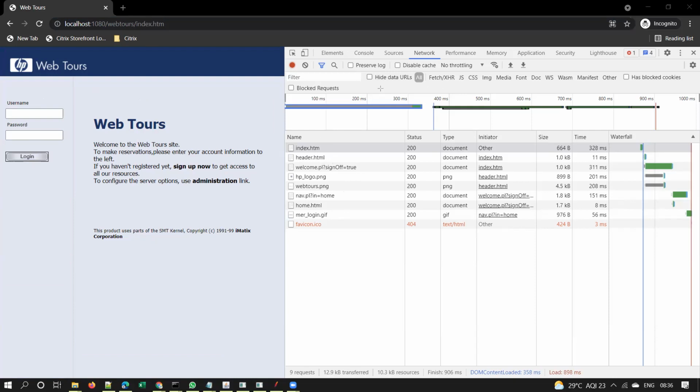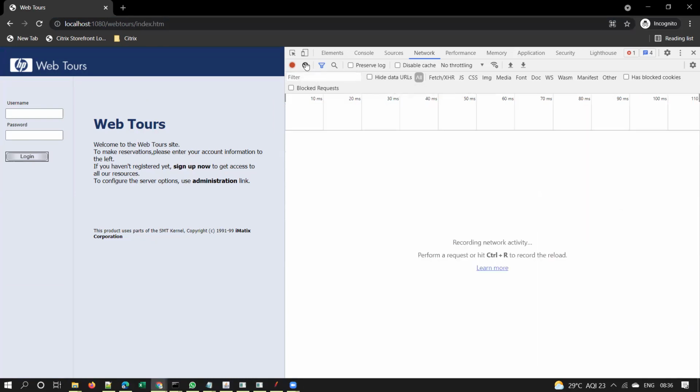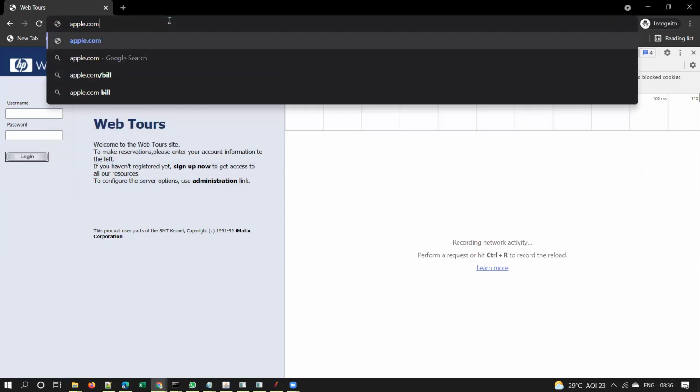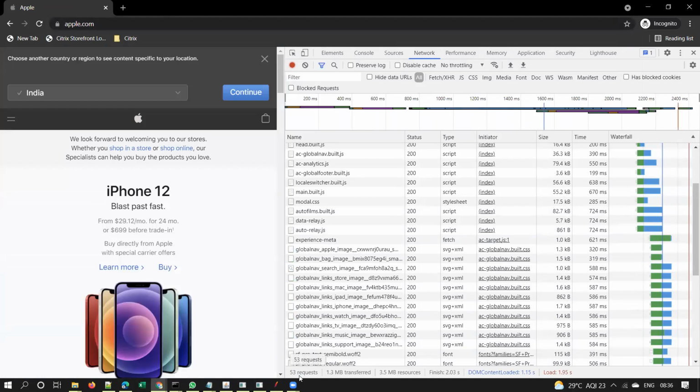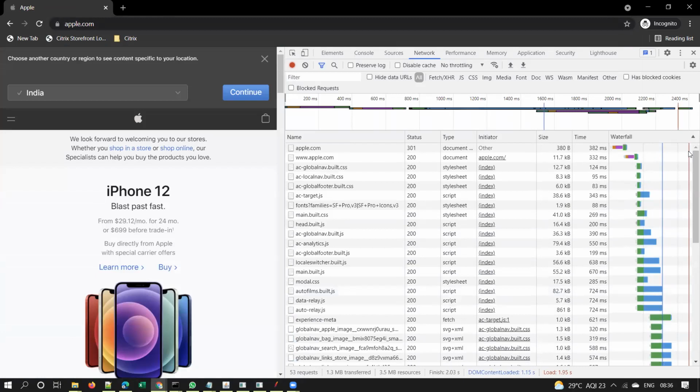So let me show something. Let me visit some other website. Let me clear this, and I'm typing apple.com. See, there are a total of 50 plus requests. There are total 53 requests. This is the main request that I have sent. Apple.com is the main HTTP request.